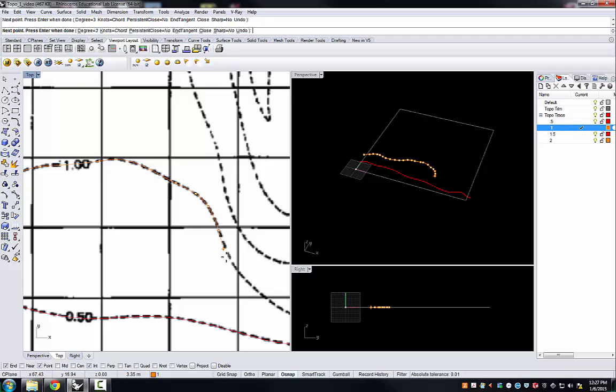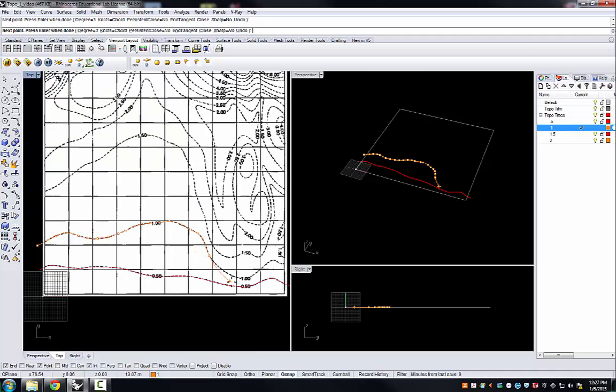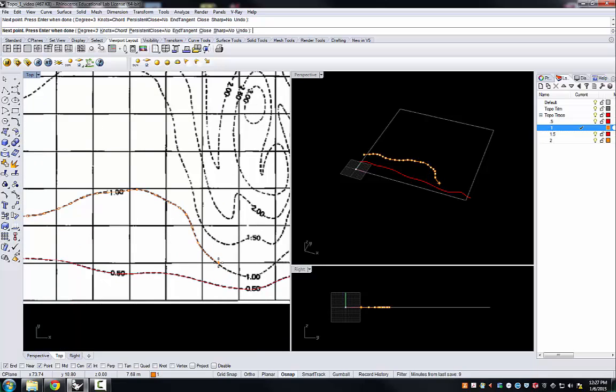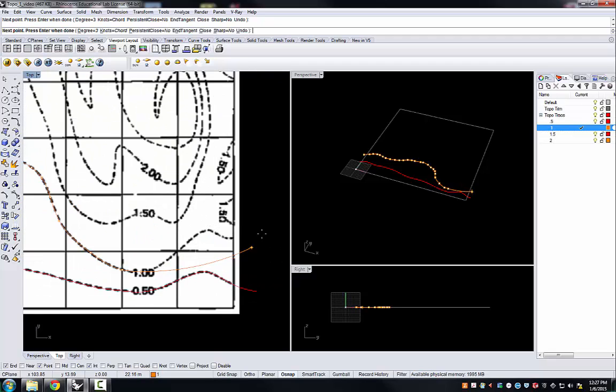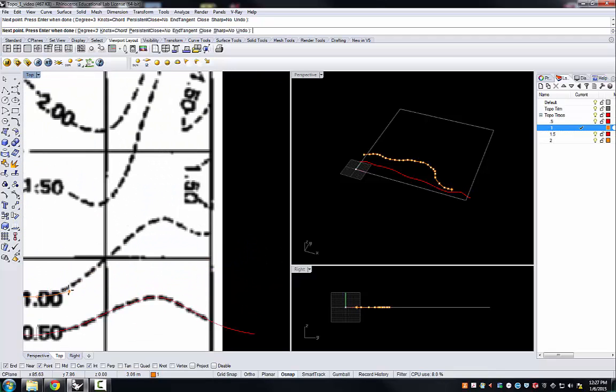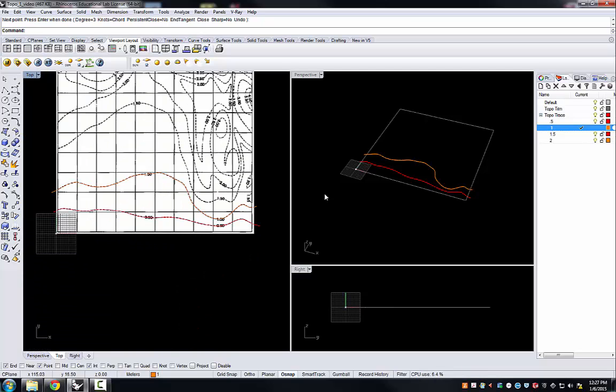A few more points where the curve's a little tighter, fewer points where it's smoother. I'll just zoom in here to finish it off. And try to guess sort of the trajectory of that curve as it goes off the edge. Hit return. So now I have two curves created on their correct layers.